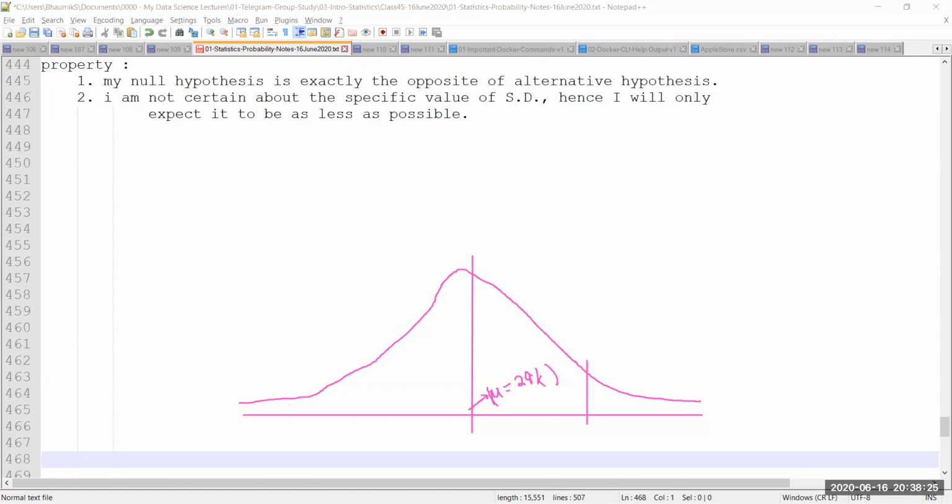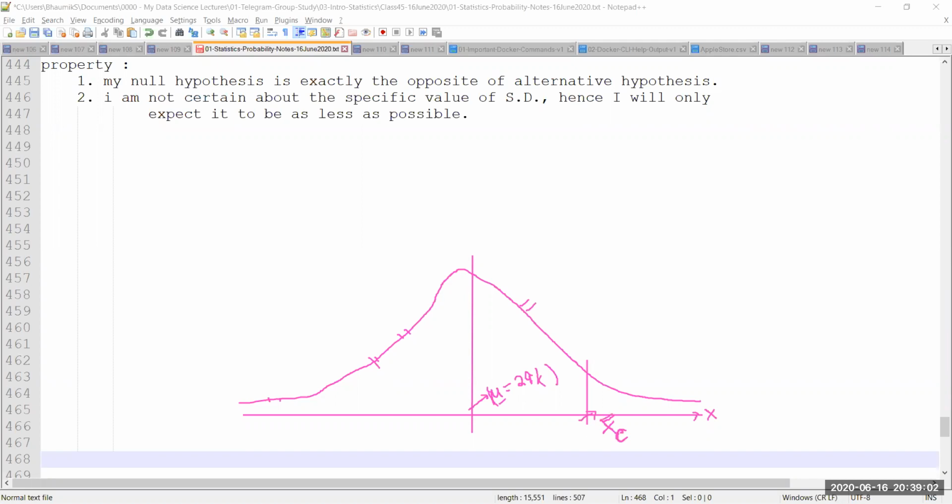And this point which is over here, I'm going to call this point, let's say, x bar c. Why is this x bar c? Because the value on this x-axis belongs to any random variable x. In this case, it will be the salary. But this distribution is that of the sample means, so this is the sampling distribution. What I'm plotting over here is actually x bar, mu being the mean of that x bar. So that's the reason why I call this x bar subscript c.